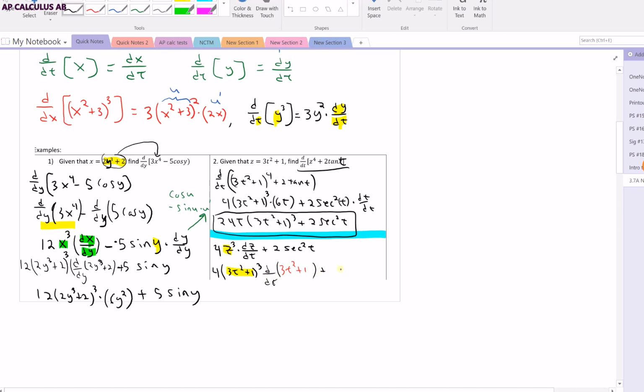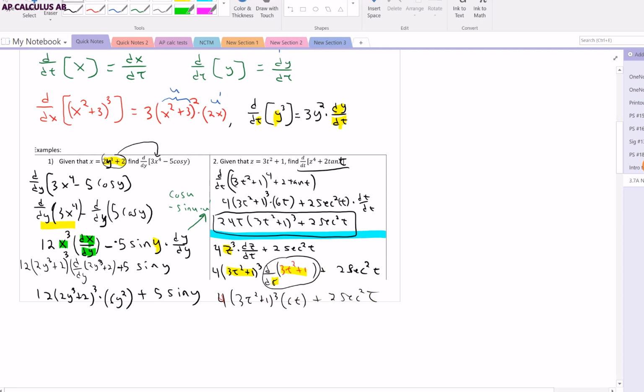And then this guy is just following us along as we go. All right, so if I'm doing it this way, what's the derivative of this with respect to t, right? For this whole thing, it's the same. I'm only taking the derivative of this piece right here, right? The derivative with respect to t of this is going to be 6t.